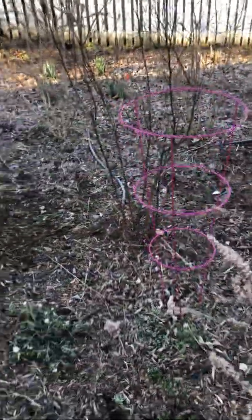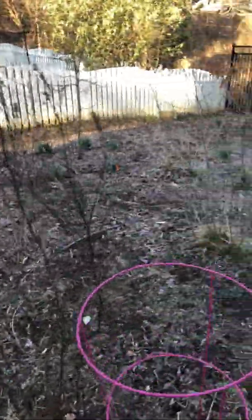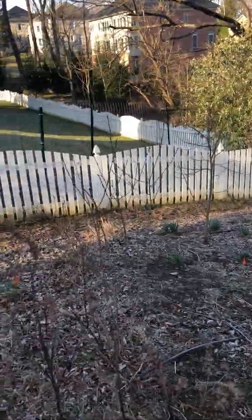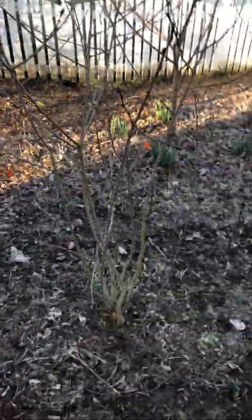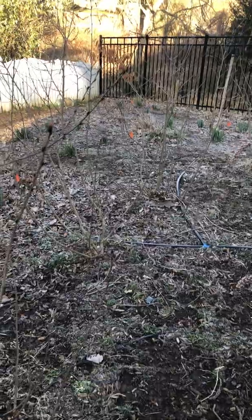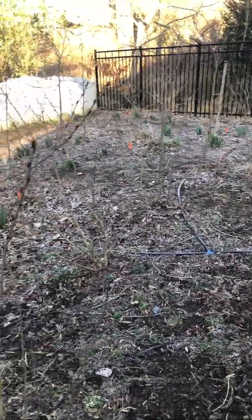This is my Virginia sweetspire, and this is a great pollinator plant. The bees just love them, so that really attracts the bees. And then behind that, I don't know if you can see that, that's the aronia bushes, or the chokeberries. And I think we're going to get rid of a couple of these because I have too many, and they are really prolific. And I couldn't harvest them. And I'm okay leaving them for the birds and everything too, but I just don't need that many.